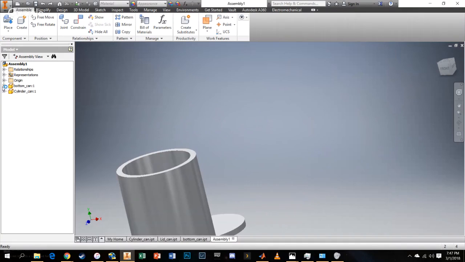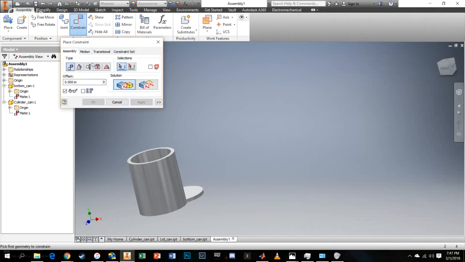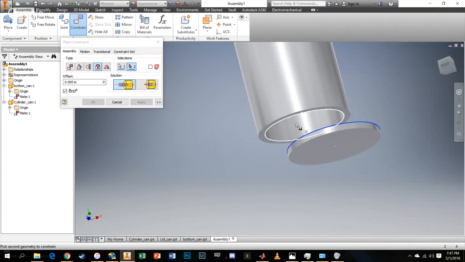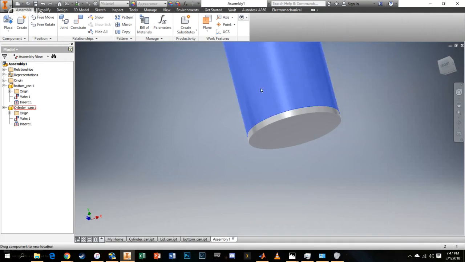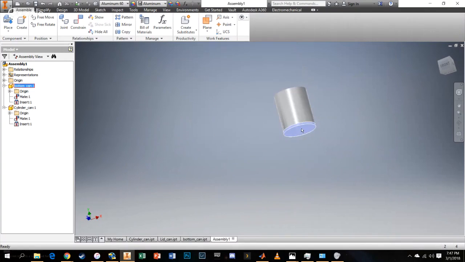We're going to take this insert and we're going to take that, and that guy. And now we just took those two circles that are the same size and were concentric and aligned them together. I hit OK. And now I can't move these two guys apart. I can't separate them. Does that make sense?